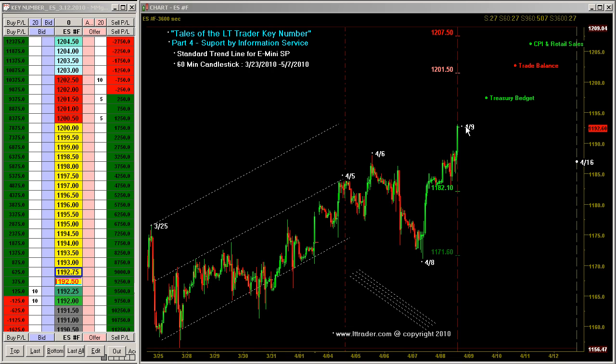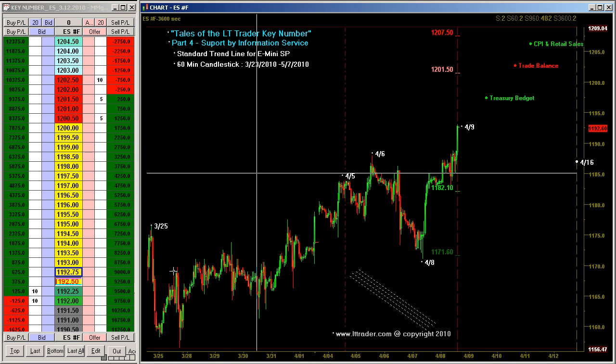First, let's look at the whole picture. You'll notice that we have new key numbers posted, so it's time to redefine our trend lines to bring us to date and to put a plan in place for our future trades. We'll delete the old lines and draw in our new ones, but we're going to use the key number as our foundation. So let's do the first one on the tops.